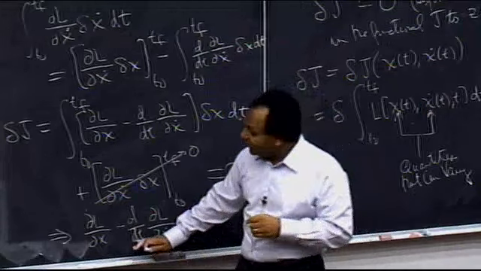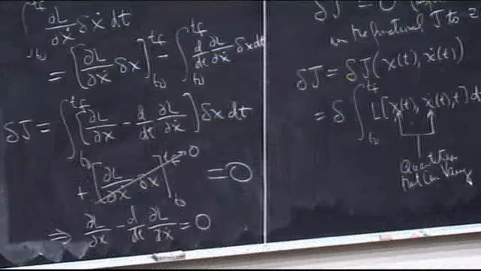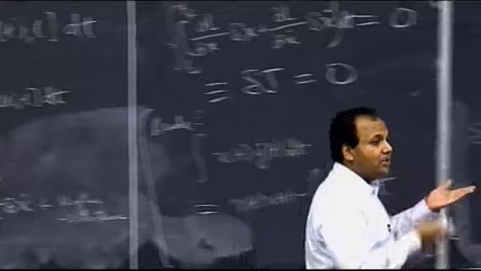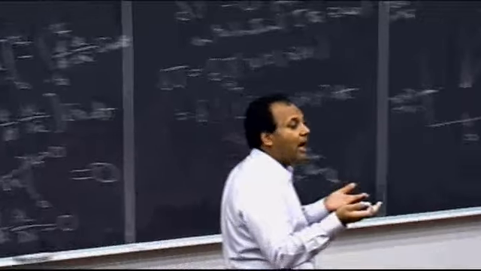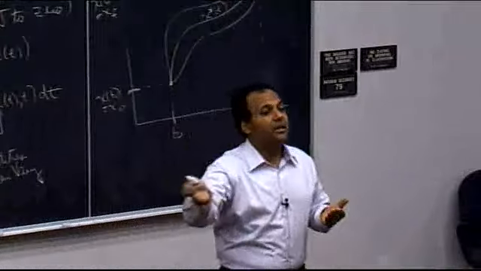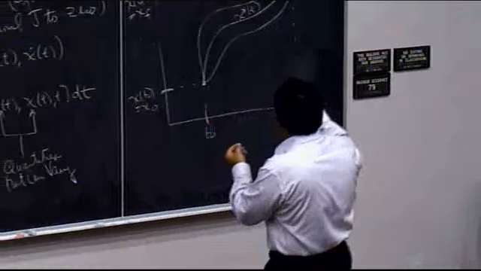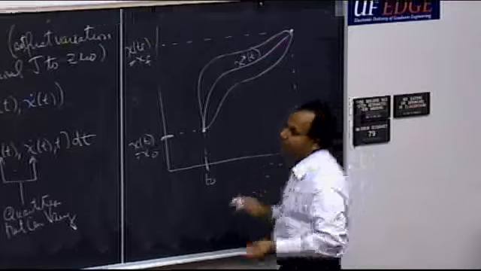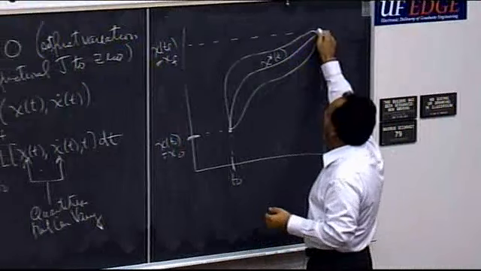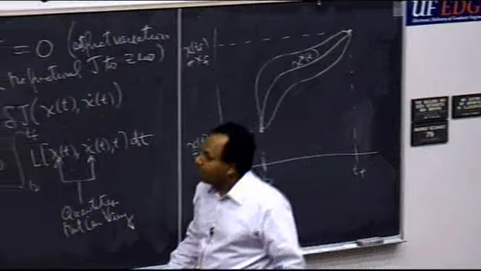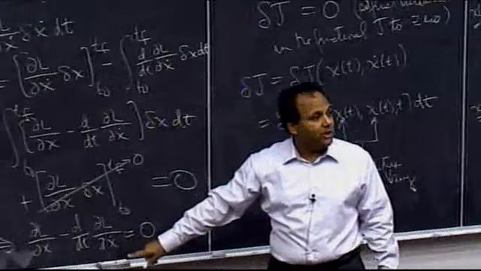So this is the first variation of the integral, where the integral is a function of this thing L, which is itself a function of x and x dot. And it says that the necessary condition for optimality for that problem, when the endpoints are fixed, which is what I gave you here, a fixed endpoint problem, it says go from A to B, basically, is the Lagrange equation.